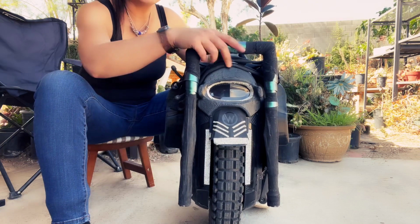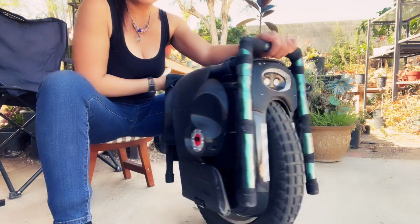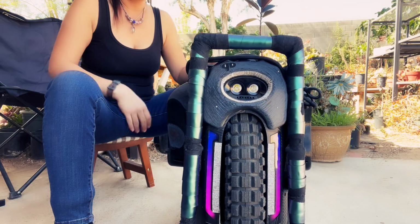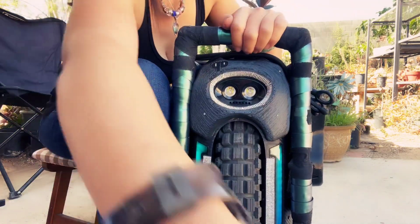But that's why I wanted it to be PVC, because I can modify PVC. I can mess with it, I can play around with it, all that. So that's my update for Drogo.